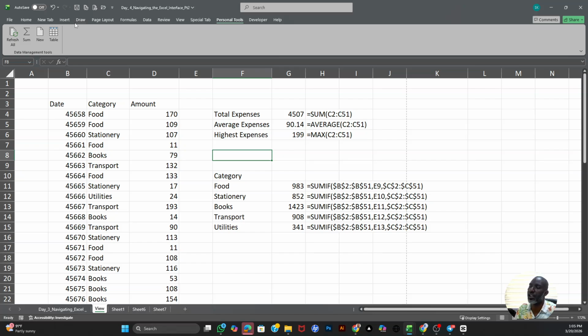So today we have looked at the view, and we have looked at the various sections of the view, where we said we have the workbook views, the show, the zoom, the window, and then we have also looked at customizing the ribbon. Now we have the name box here.